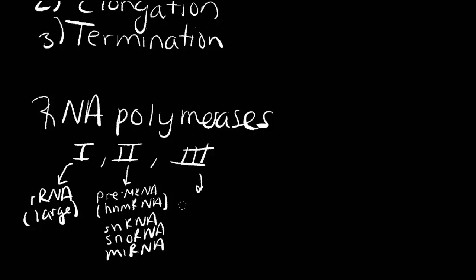And 3 is going to create tRNA, which we will also be talking about later on when we talk more about translation. It's also going to create rRNA, but these are going to be small in comparison to RNA polymerase 1. And it is also going to make some miRNA. So now that we understand the 3 kinds of polymerase that we have, usually the one that we will be talking about in transcription is going to be RNA polymerase 2.